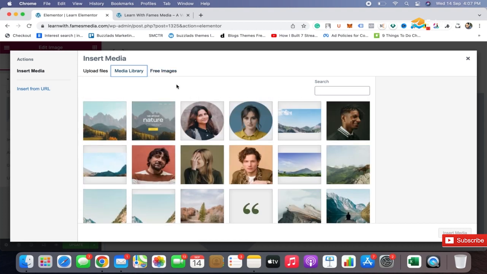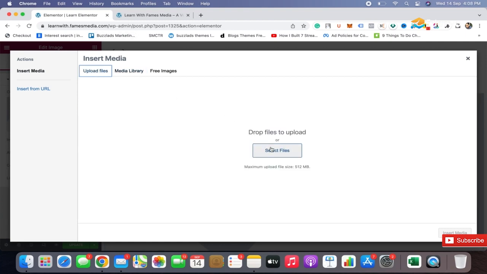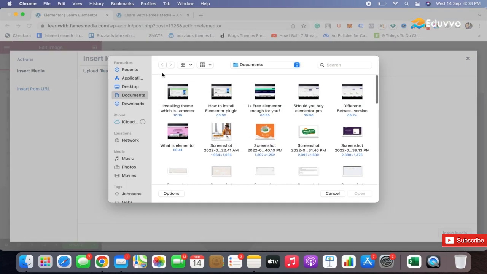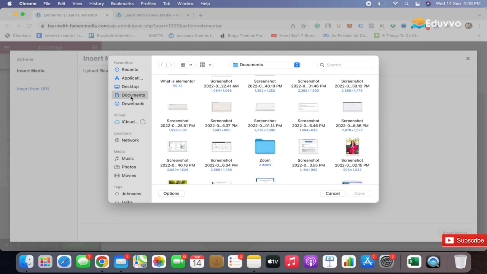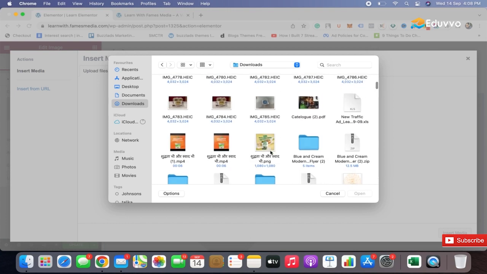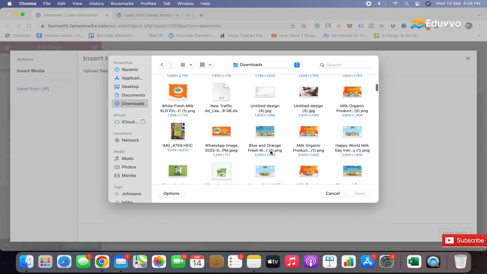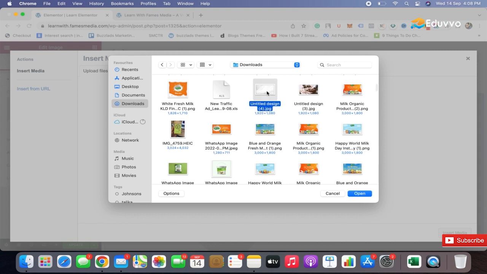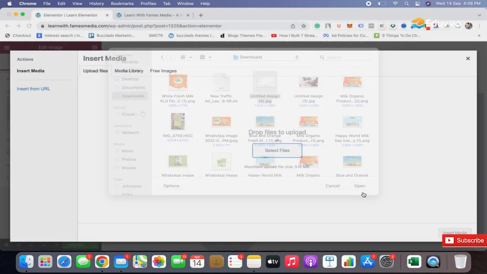As you install any sort of templates, all these images also get installed by default in your WordPress site, or you can upload any of the files from your machine, which is your desktop or your computer. So let's say we need to directly add this image. Just click onto that image and click onto open.